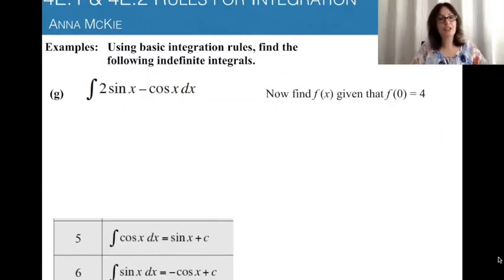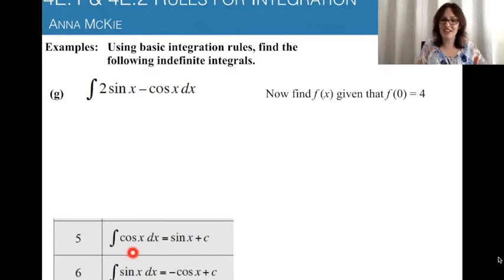And one more, a trig function here. So we have a sine and a cos here. The integrals of those, so 2 sine x. Have a look down at your rules. If you have an integral of sine x, the integral is negative cos x, as you'll know that when you differentiate cos x, you get negative sine.